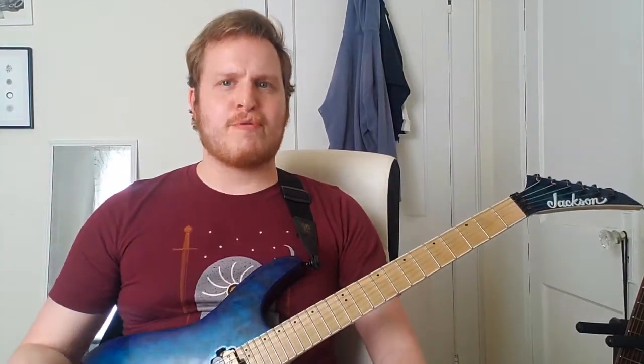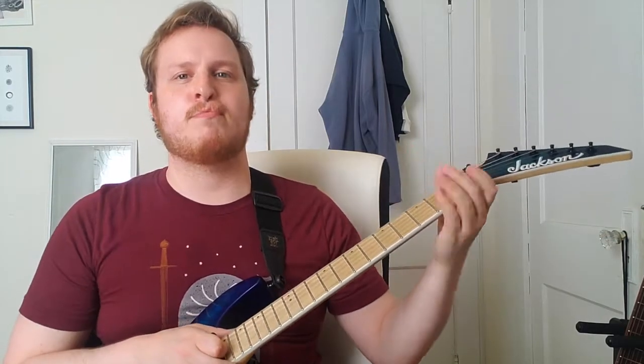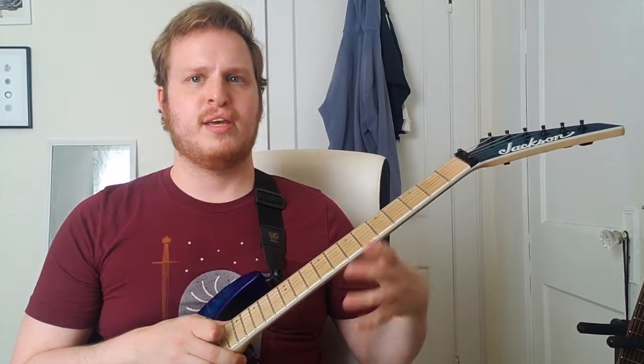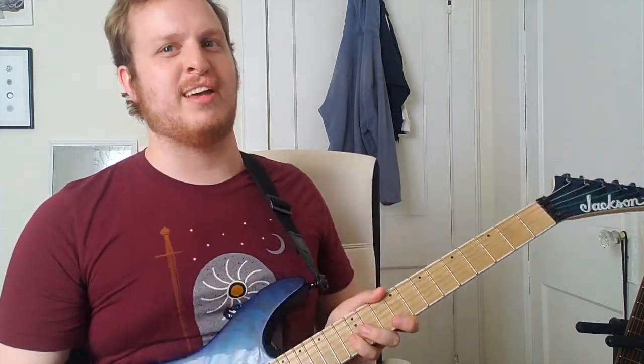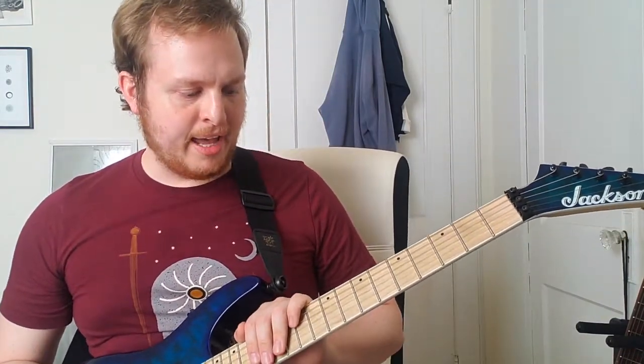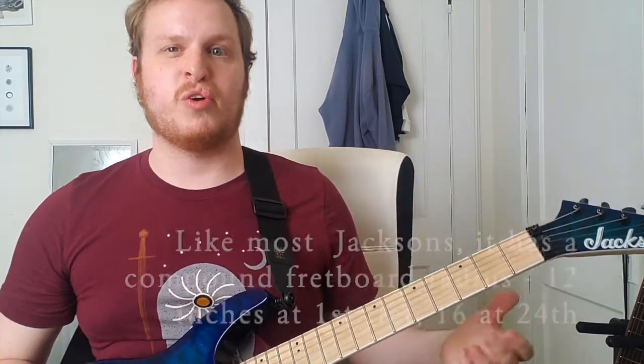So I'm going to start off talking about the specs. This is, of course, a Dinky body shape, which is the standard Jackson Super Strat shape. This has a bolt-on maple neck. The finish on the back of the neck is what Jackson calls hand-rubbed urethane gel. I've also heard this just called an oiled finish. Almost feels unfinished. There is something on the wood, but it feels very bare compared to what you would get on a satin or gloss neck. The fretboard is also made of maple, and it is also finished with just the urethane gel or oil or whatever you want to call it.